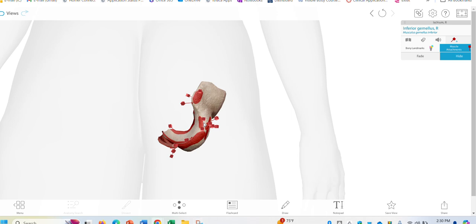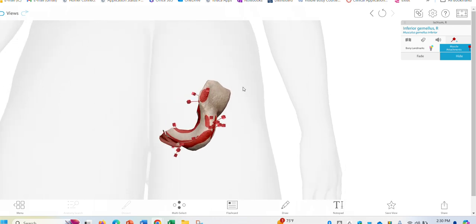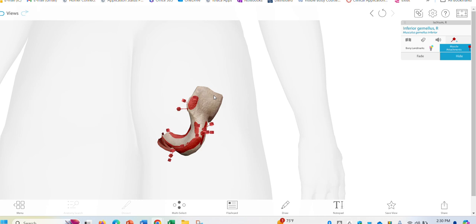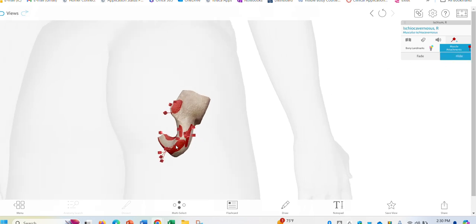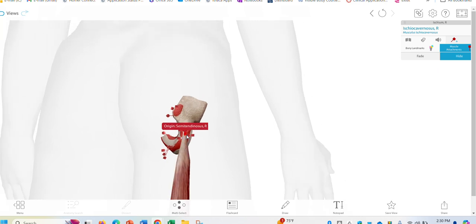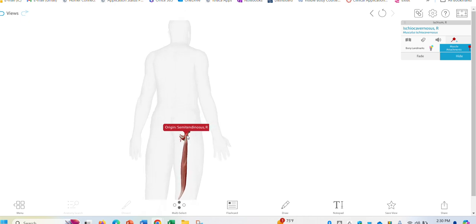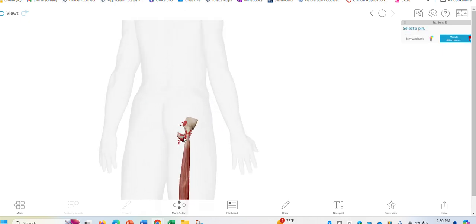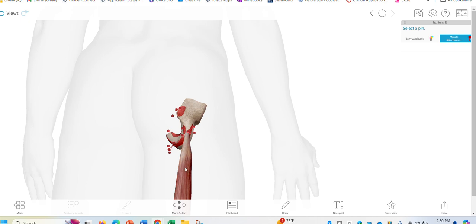Hi everyone, today we are going to be looking at muscle attachments, specifically the origins on our ischial bone here, on our ischium, which is a part of our os coxa. So just to start, we're going to be looking at this muscle, our semitendinosus, and it will be originating on our ischial tuberosity. And our ischial tuberosity is going to be a common origin point here today.